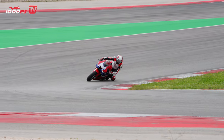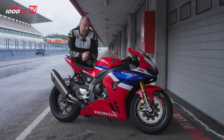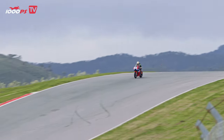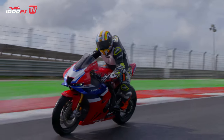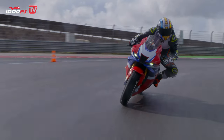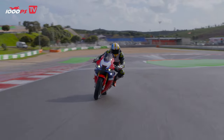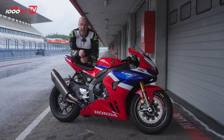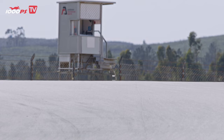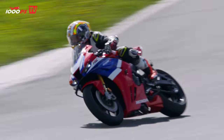Now let's switch over to Adam Child and listen to his impressions, as he offers a perhaps different perspective. On the surface, this might look like a little tweak to the Fireblade — but trust me, I've just ridden it, and this is not a little tweak. In the presentation it was interesting listening to the engineers, because they've saved a gram there and a gram there on the engine, and the power difference and torque difference is just a fraction. But honestly, it doesn't feel like it. It feels so different — it's just got the drive that the old bike didn't have. It is a phenomenally fast bike.